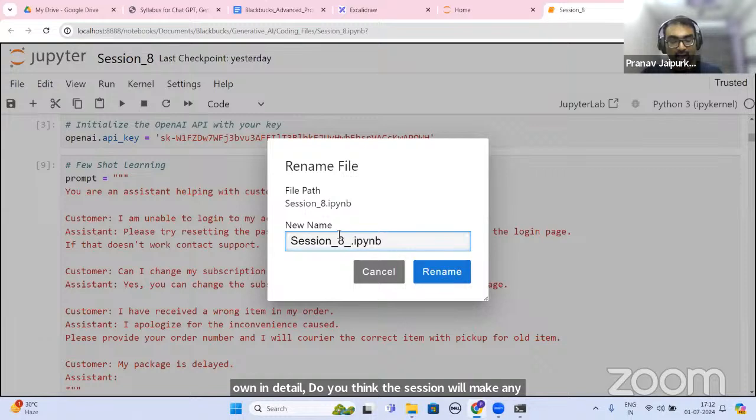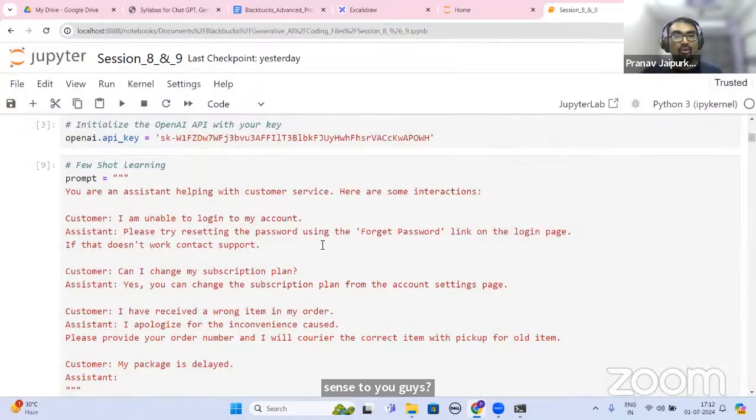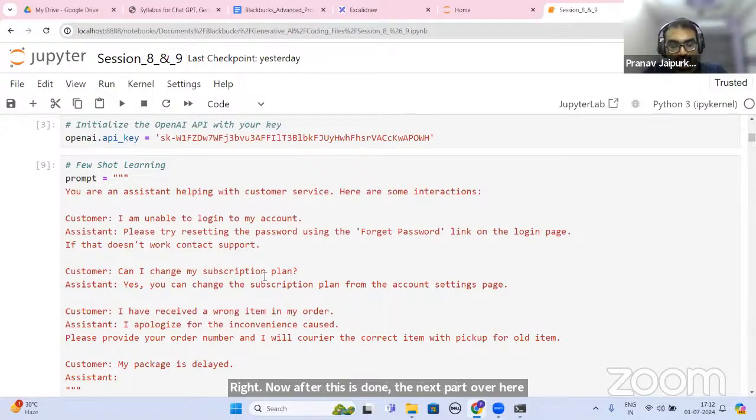Right? Now after this is done, you have given some examples that this is how you are expected to interact. Now you need to get an overview about these options over here.